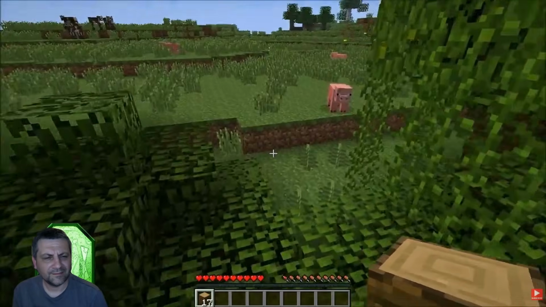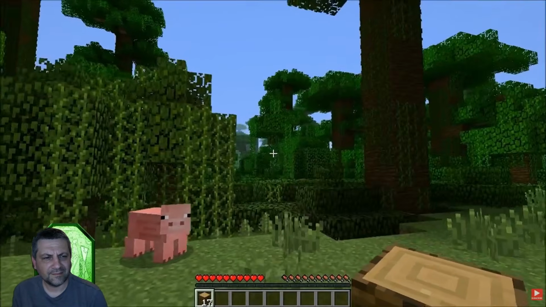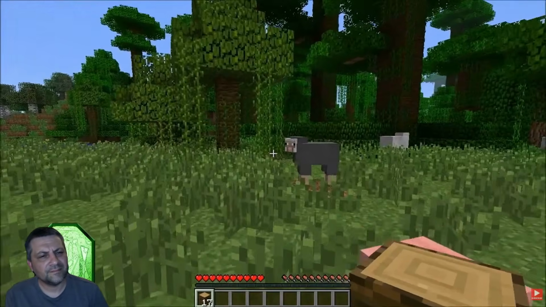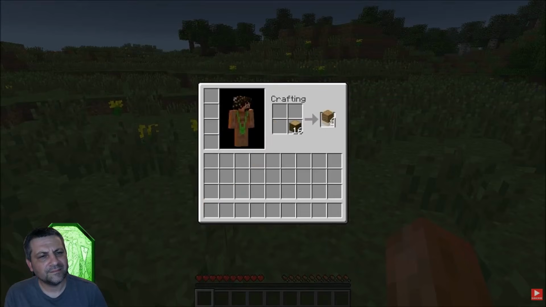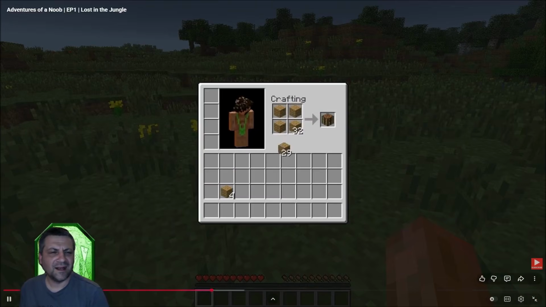And we are out of the jungle, people. That wasn't very hard at all, and that's the jungle we left. And we will make ourselves a nice homes here somewhere. So first of all, I will try to make some wooden planks, because wooden planks are good for us. We like the wooden planks, and from the wooden planks we will make a crafting table.